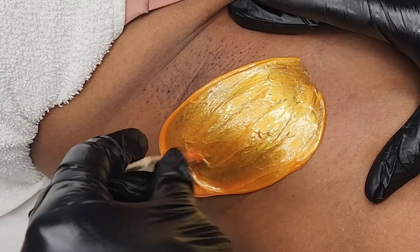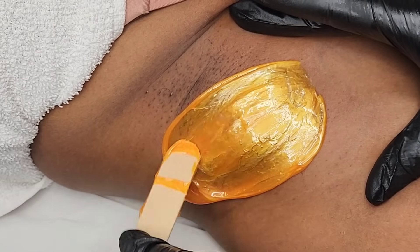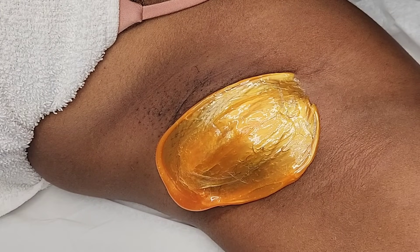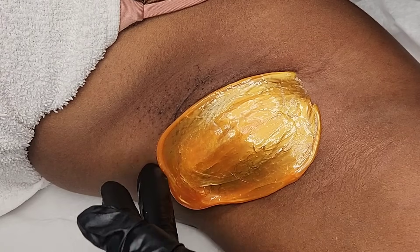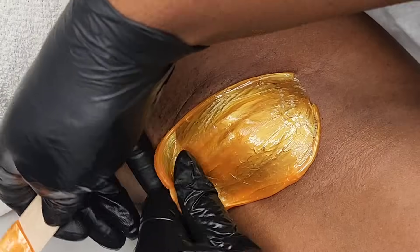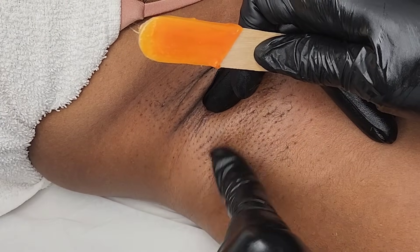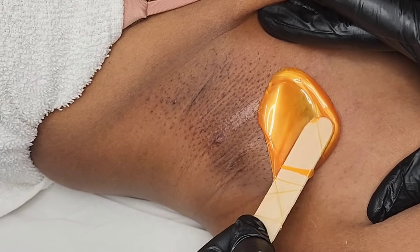When you see sheath surrounding the hair, just know you pulled that hair all the way up from the roots. Look — there's no cut in this video and it's already dry, just as quick as I applied it. Now I feel like with this one it left a little bit more hair behind, but it glides so effortlessly I probably could have added more pressure. There are a few little hairs left, but I'm doing a couple more strips and I believe it's just as effective.